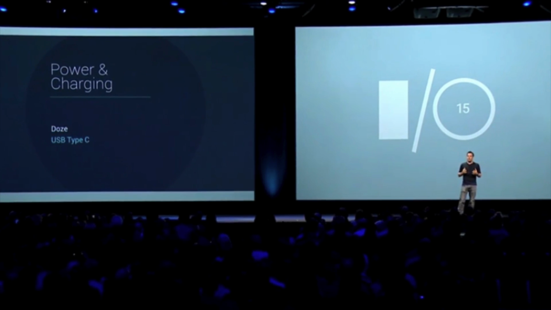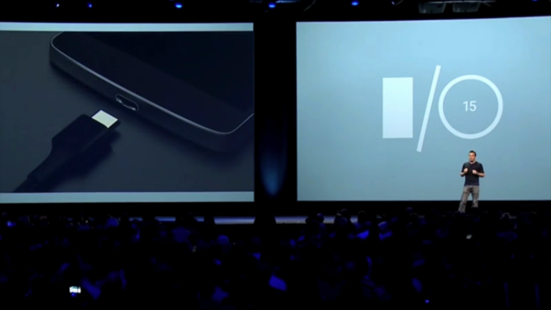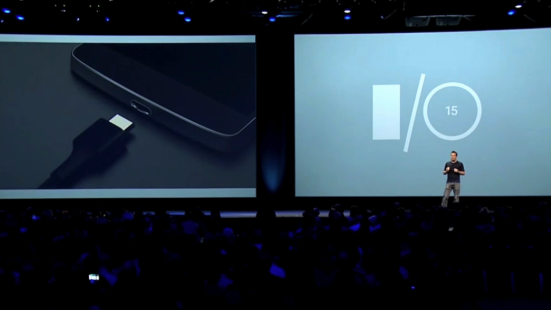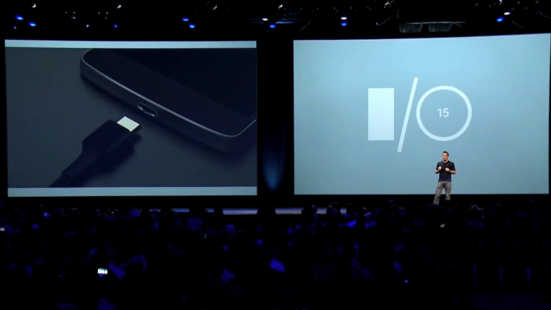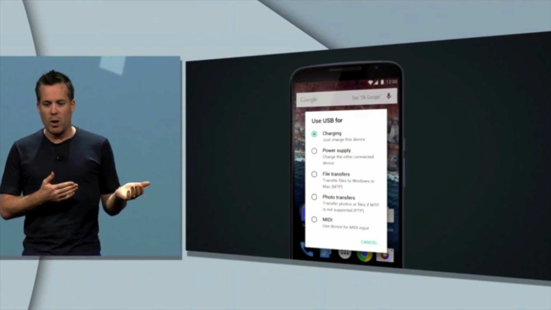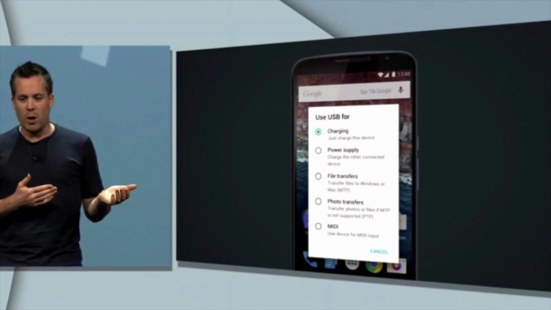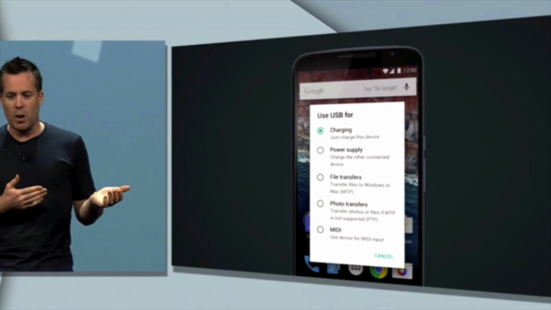On top of that, Google is also working on implementing USB Type-C on Android devices. USB Type-C is not only reversible, but it should also enable you to charge your devices up to 3 to 5 times faster than it's currently possible. So this is also great to see. And since USB Type-C also supports this new feature, it's also possible to reverse charge devices. So you can, for example, connect another USB device to your smartphone and then charge it off the battery in your smartphone or tablet. And this wraps up my video of the top 5 features of Android M that were announced today at Google I/O.